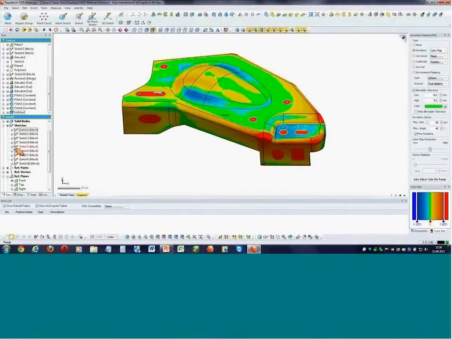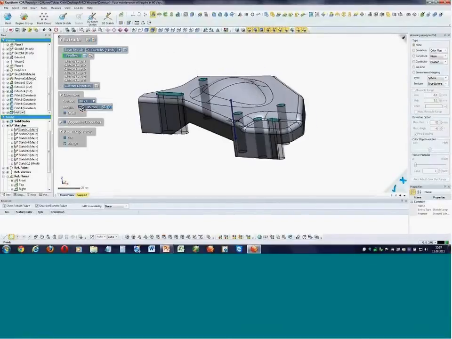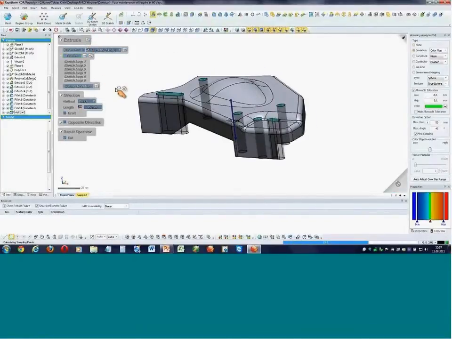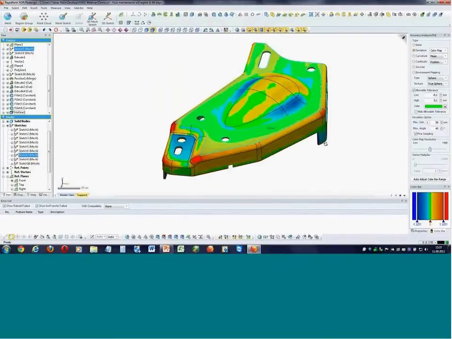Now I can keep doing extrusions and punch those holes through. So that's it basically. One more to go.